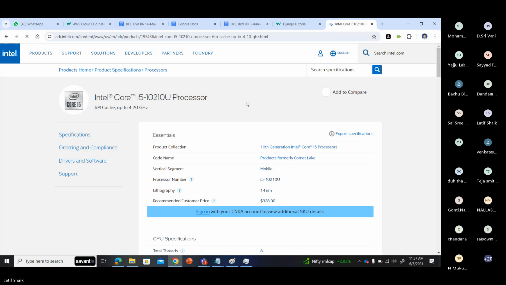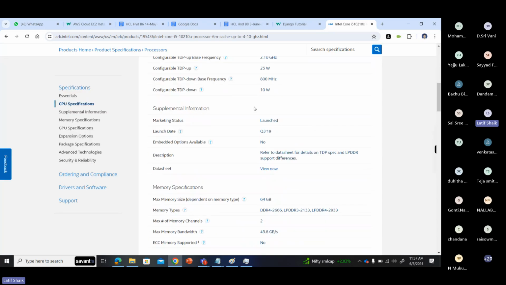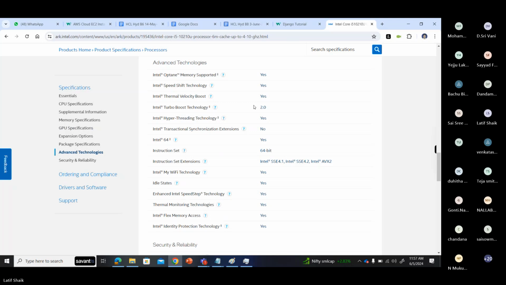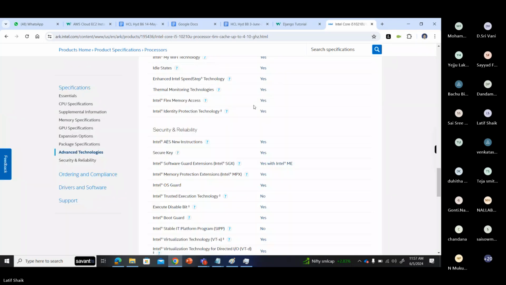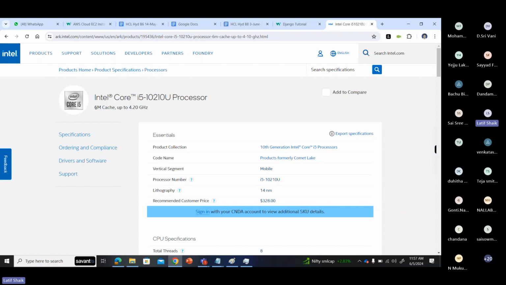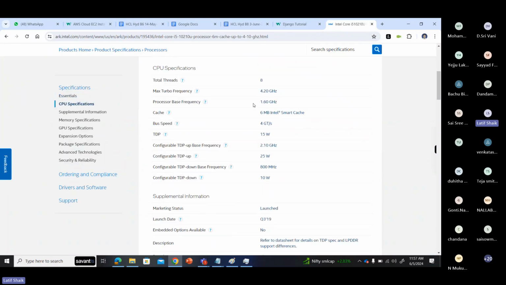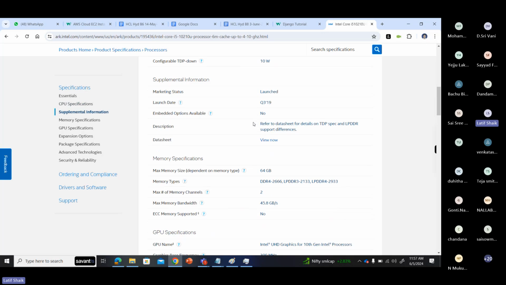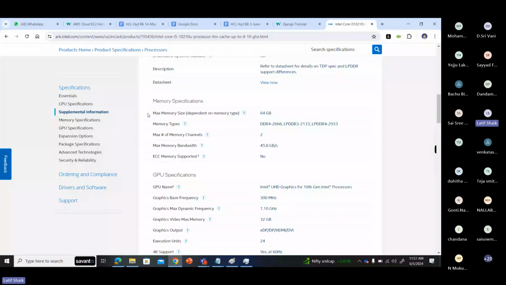I can see the details of the processor: the model, the cache memory and speed, the number of threads, and I'm searching for the RAM.